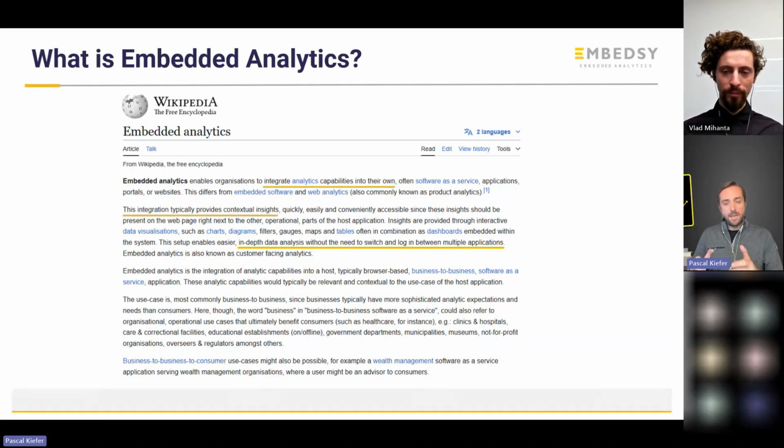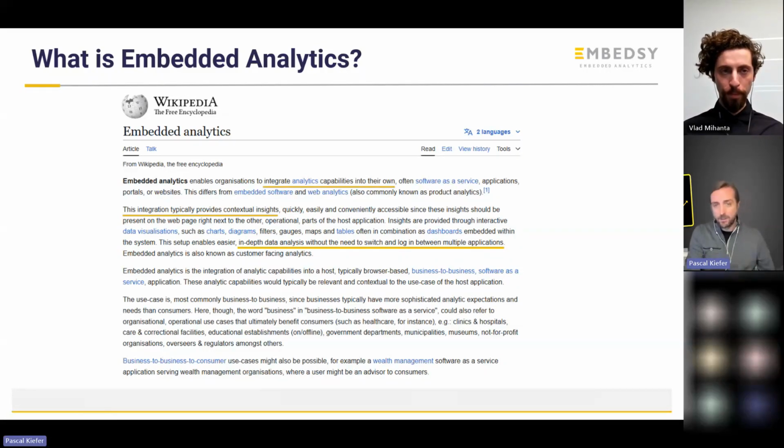In the app, I can buy or sell at the same time as I see the current price, and that's the context. So the analytics gives me the context and shows me whether I should maybe buy or sell a certain stock. So there's no need to switch between multiple applications.